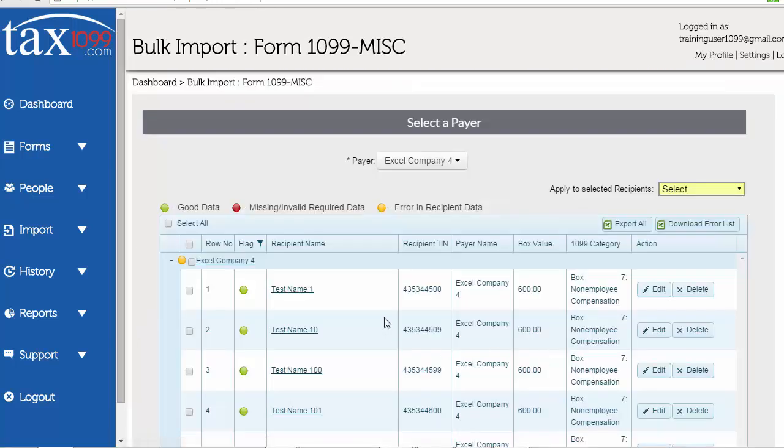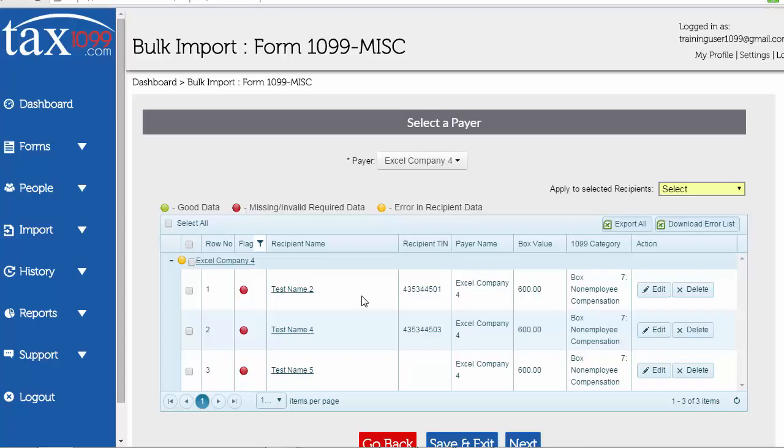The Edit Grid displays with the data we are importing. Click the filter icon in the flag column heading to view any records with errors on this page. Any vendor you want to create a 1099 for needs to have a green dot next to the name. You can download the errors in the data by clicking the Download Error List button, but let's correct these errors. Click on the vendor name when data is missing or invalid to make corrections.